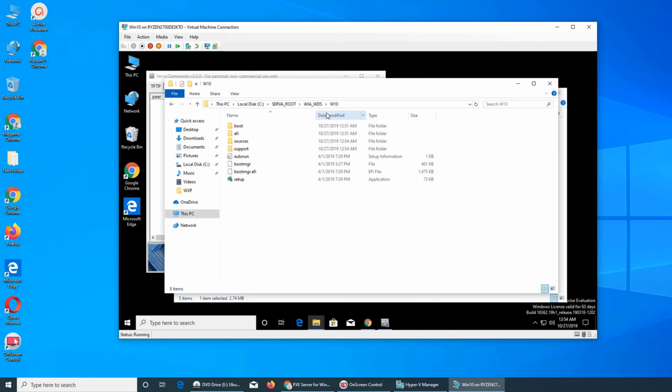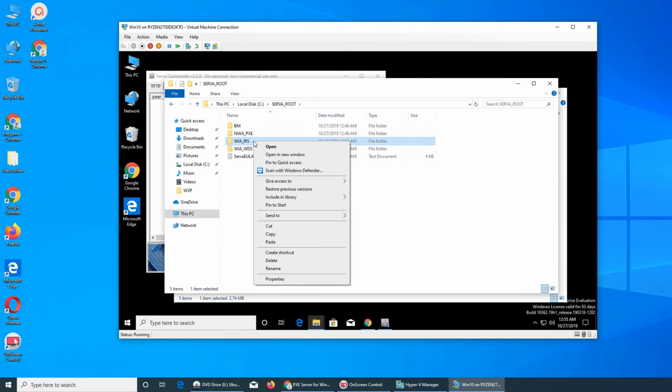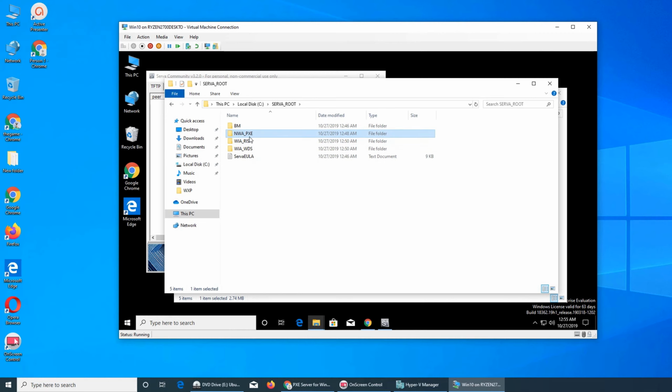Alright, so everything is done. I don't have all the operating systems in there. I just copied one of each to make sure of what I wanted. I really wanted to try the XP, so I'm going to go with this option. Or, yeah, let's do it with all of them. You have to share these folders.